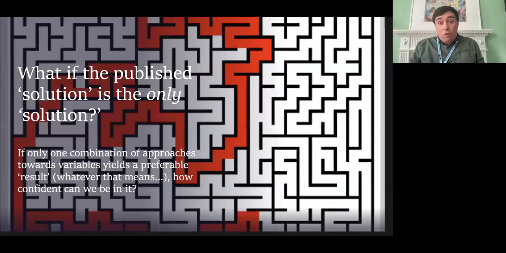And there are theoretical reasons you might justify one path over the other, right? Hopefully you sit back and go, well, it was the right decision to go down this route because of X, the right decision to operationalize something this way because of Y. And that's great, but sometimes there are decisions we make that could have been argued either way. And if it only works in one combination, what does that mean?